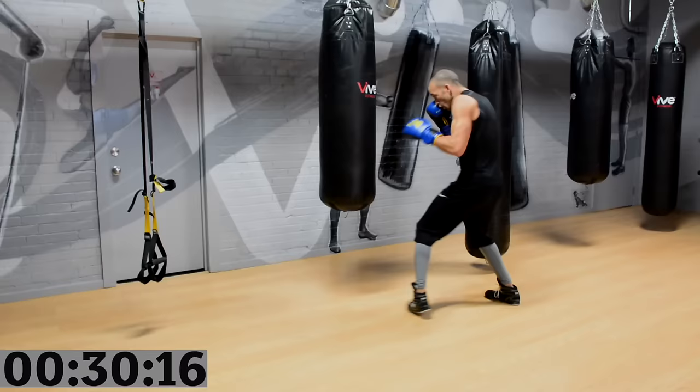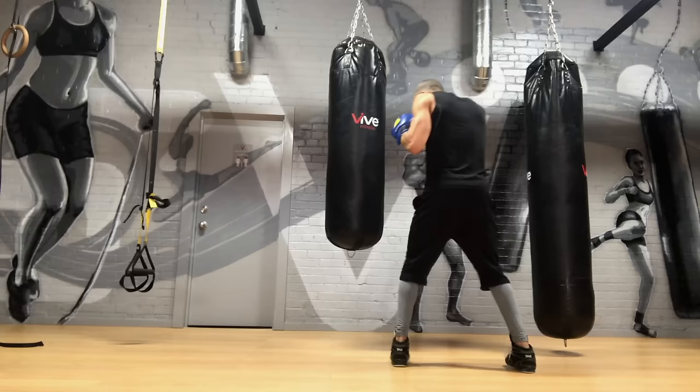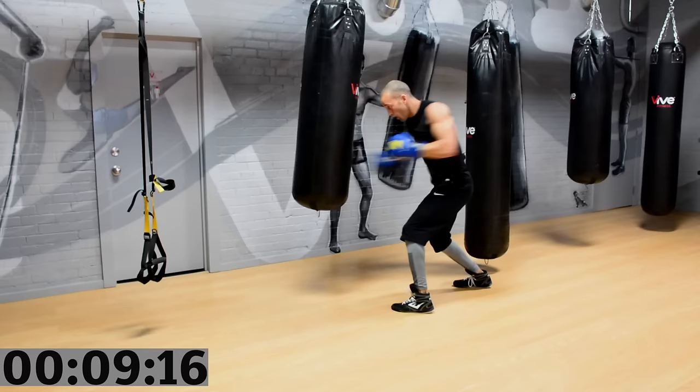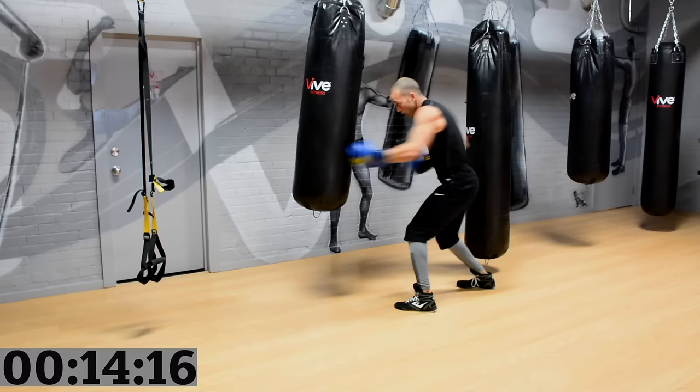One minute, 1-2, 3-body, 4-body. Let's go. One minute, 1-2, 3-body, 4-body, non-stop. Dig in, speed, look, faster, 10% more. 1-2-3-4, that's the speed you're at. Come on, dig in. Don't let me show you up. I want you to work faster than me. If it's not hard to this point, you're not working hard enough. Come on.